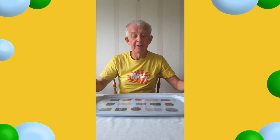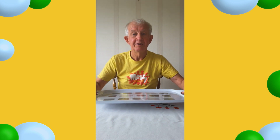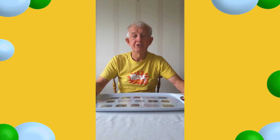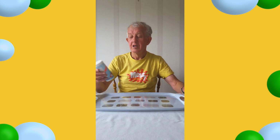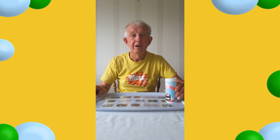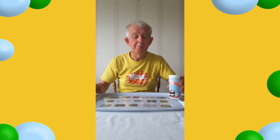First of all, everybody's got a tray in their house like this, what I've got in front of me. Now, this is really just to catch the mess, because being Messy Church, it does get messy. So here's a tray. Number one. Secondly, we need some bicarbonate of soda, which every chef, every person normally has in their house, but it's fairly cheap if you go and buy it in the shop.